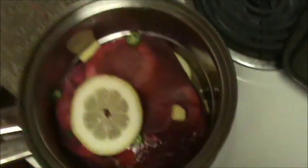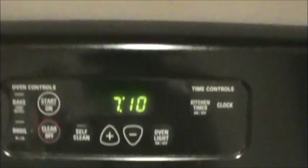In the pot. So I'm gonna let this steam 15 minutes on one side, 15 minutes on the other side on medium high, which is probably like a 6 or 7 on my stove. All right.